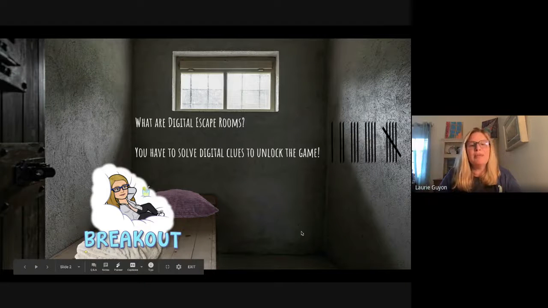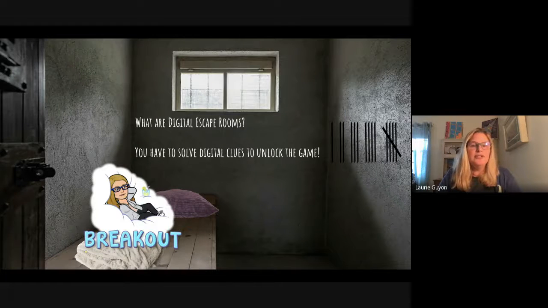But first, let's talk about what these are. The idea of a digital escape room or breakout of any kind is that you have to solve clues to unlock different parts of the game. And the faster you do it, the more points you earn or the more likely you are to complete it. The idea is not everyone breaks out. There should be groups or individuals that possibly don't, and it's okay because we all learn together, right? Fail forward. You learn from your failure much more than you learn from your successes. So the idea with digital escape rooms is to really challenge students, and sometimes they'll be successful, sometimes they won't.